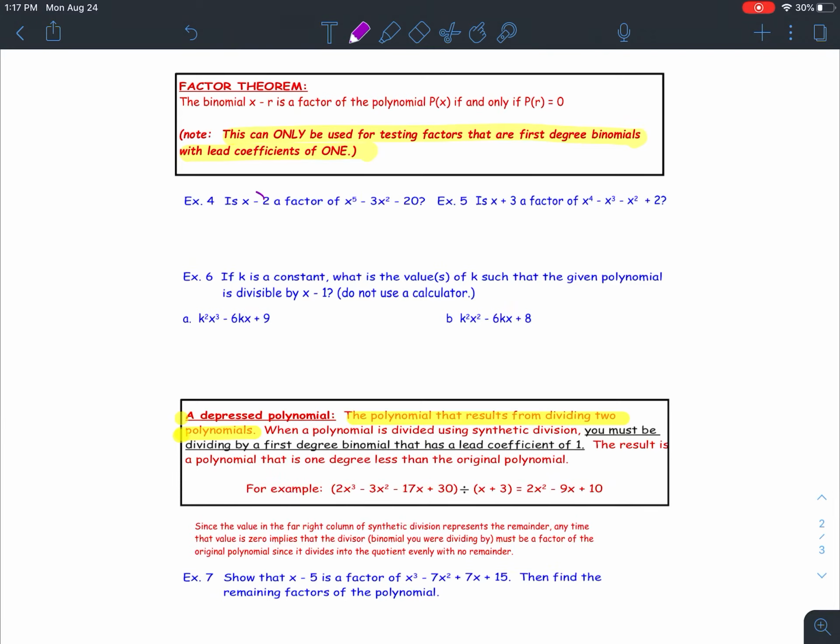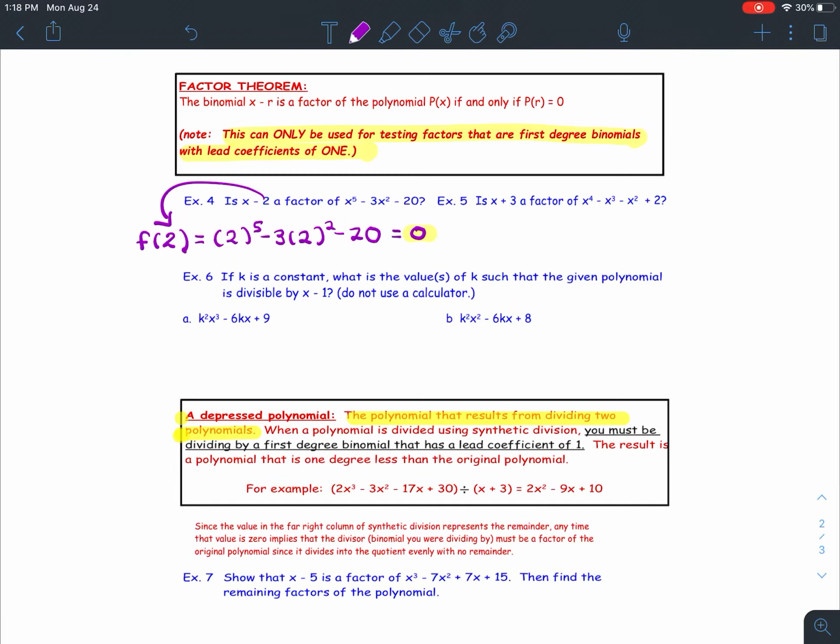Okay, so I could do synthetic division, or I could use that nice little shortcut where we just kind of took the opposite of the constant in the binomial. So I'm going to do f of 2. Okay, and then I'm going to substitute a 2 in. Again, store feature would be really handy for this. And I just want to know, is this going to come out as a 0 or not? Okay, so we notice that if we type that in, we do in fact get that the answer is 0.